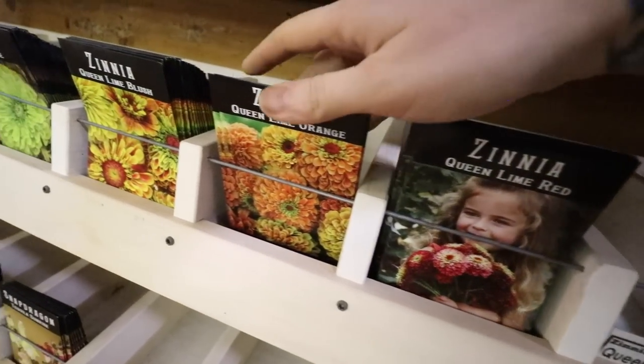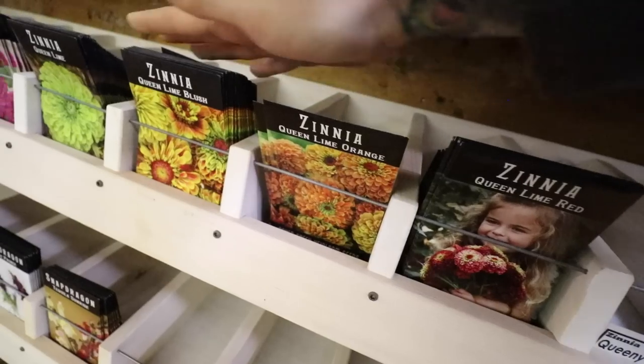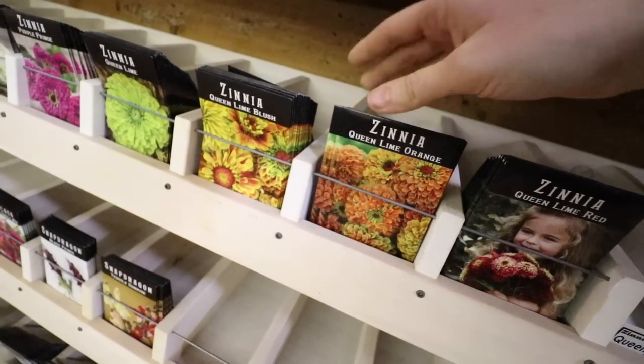For those of you starting out with a small space who might think you don't really have room for flowers — I encourage you to get a pot and plant some flowers in it. I really feel like having some flowers in your gardening space is very beneficial — it brings in pollinators and creates a habitat for beneficial insects. I really love growing zinnias. They grow super easy and they'll grow well in a pot, container, or garden bed. My favorite varieties are the Queen Lime Mix — there's the Queen Lime Red, Orange, Lime, and just the solid Lime. I love planting these together; they're just those vintage muted tones.